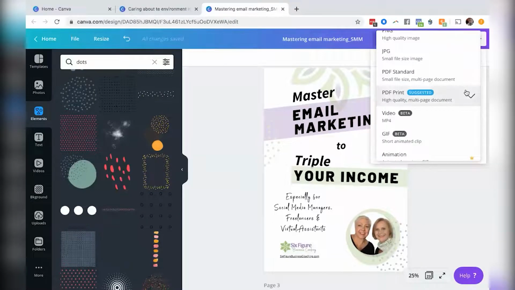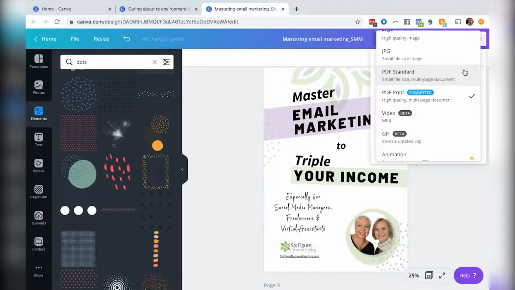Unless it's a really, really large document and some of the images are very large, you may have to wait until you download it to see how big it is, because you may have to go PDF standard, only because you do not want your PDF document to be too large, because people will get frustrated if they have to download something that's too big. I would say if you can keep it under 2 megabytes, that would be best. Obviously the smaller the better, but you can't offer people a PDF that's 8 megabytes. I just think it's too big.